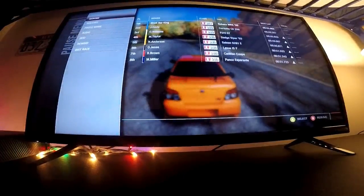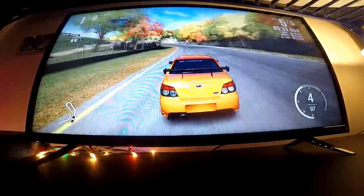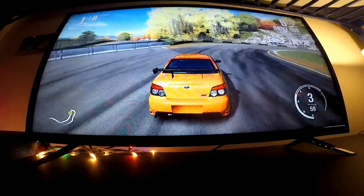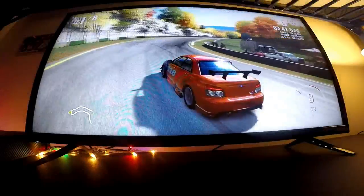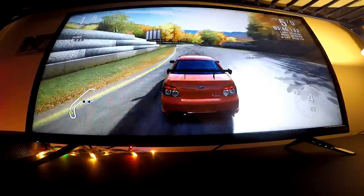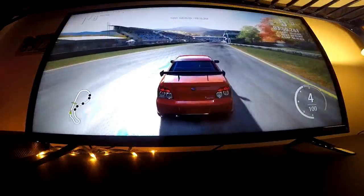Just going to check something. Good, it's still recording. Yeah, I'm worried about my GoPro not recording. Anyways, this video is probably going to be a tad shorter than other Forza videos, but that's fine. Just needs to be kind of long. I've done a ton of long videos. I probably need to shorten them.